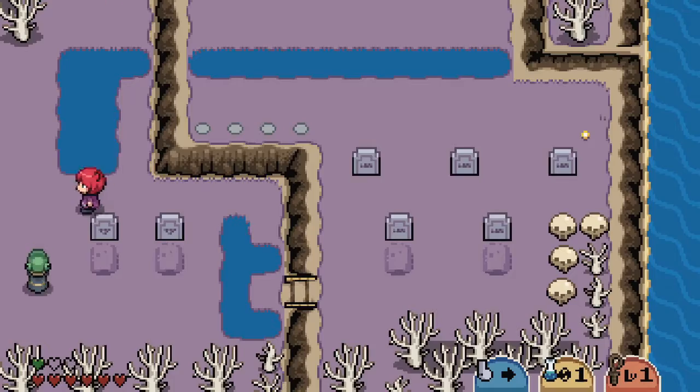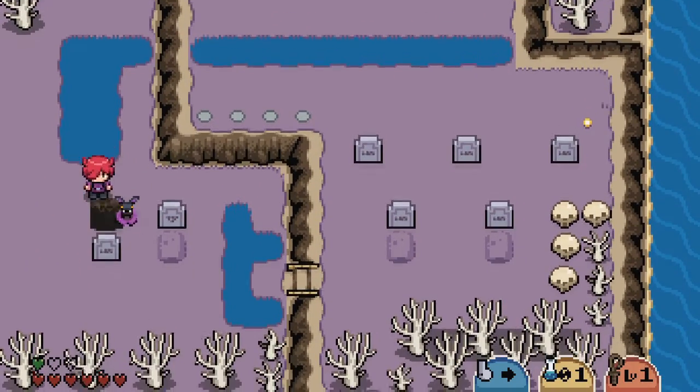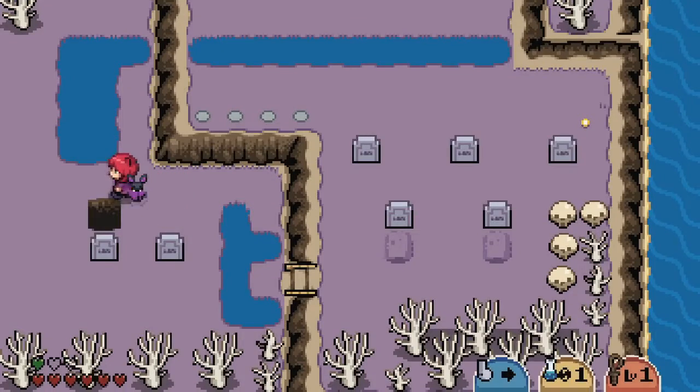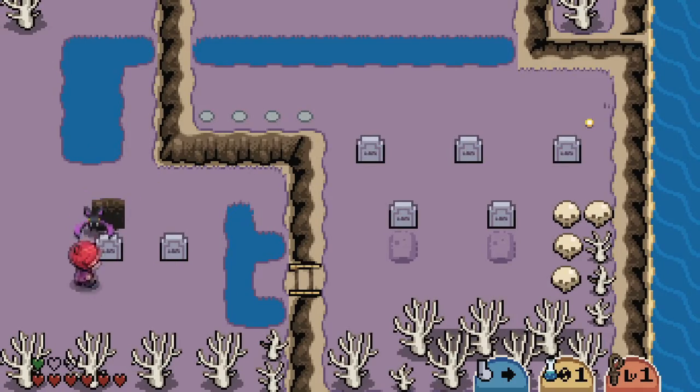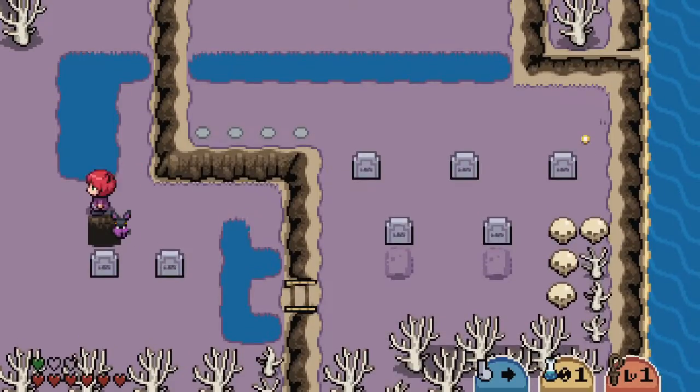So, always keep an eye out for those little stones. Ooh, a cave. Another book. Sweet. Okay, let's go down to the cave. Can I go down to the cave? I would like to go down into that cave. Can I not go into the cave? I want to go down to the cave.